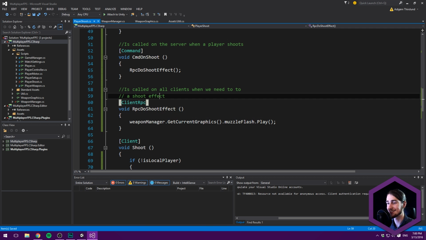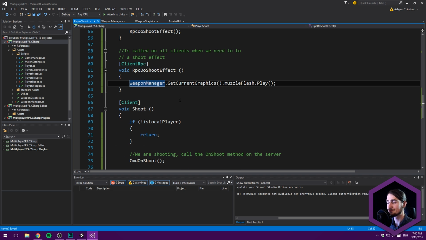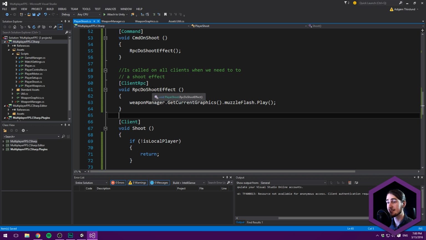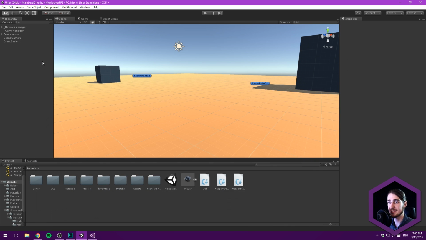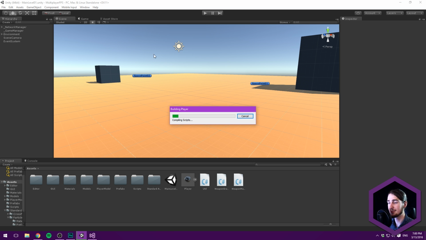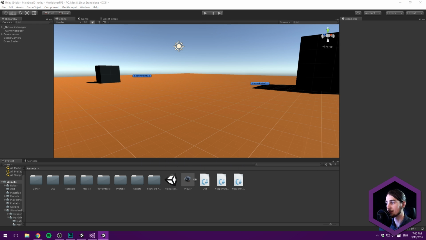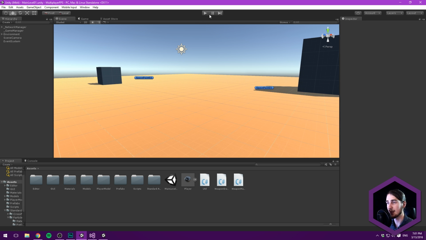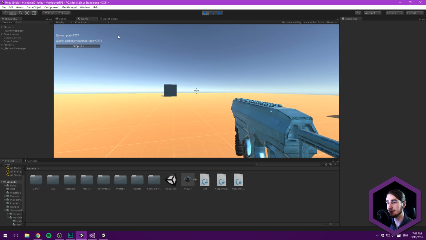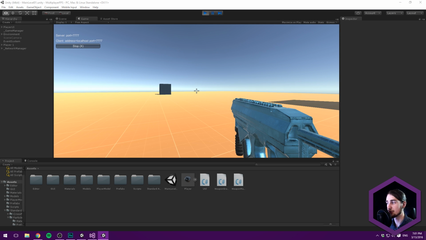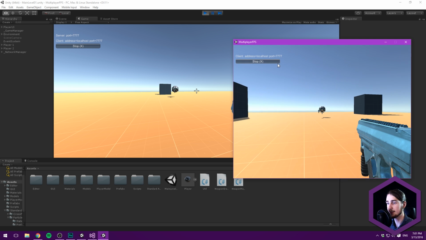Whoops, sorry, accidentally swapped desktops there. Good, so now that we have that done, what we can do is just see if this works on the network. So let's hop into Unity and build this player here, simply Control B, or Command B if you're on the Mac. And let's see if this works. I'll drag this over here and wait for Unity to build the lighting. There we go. Hit play. Let's join here as a host, and let's join here as a client.